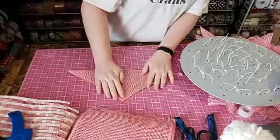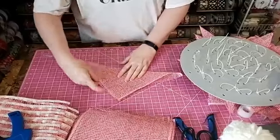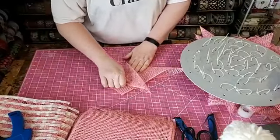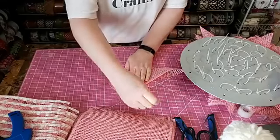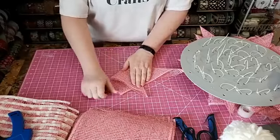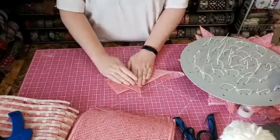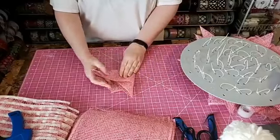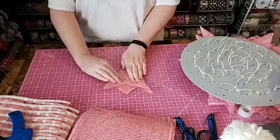My name is Amy Rose with Amy Rose Wreaths and Crafts. We are making the Bella flower, so I just folded it into a triangle. I'm pulling up. See, this is the plastic that I got from heat sealing. It's okay. It doesn't hurt nothing. So I'm thinking 2 inches, then you're going to fold it over, and you're going to fold the other one to meet the side, okay?